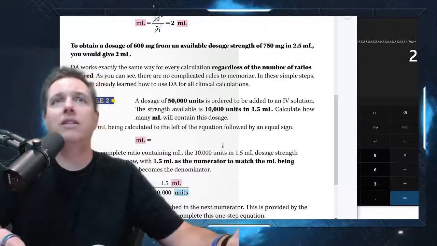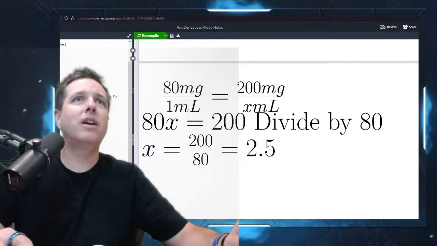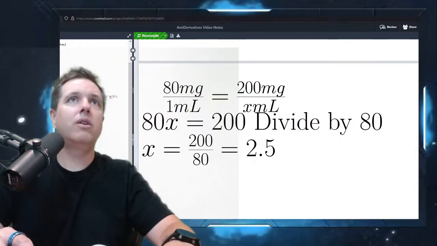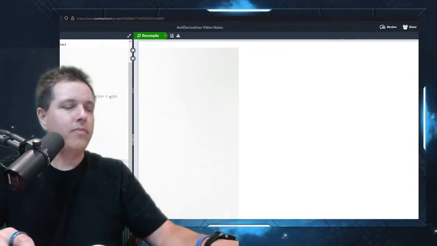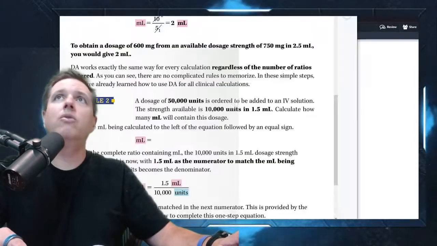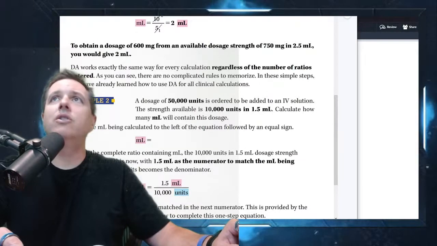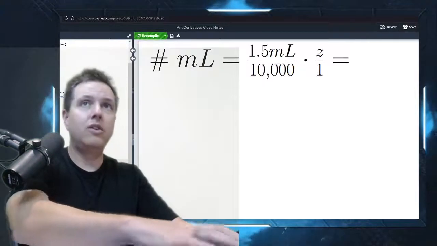And we know that it's in the unit of, let me write this out. So we want the different thing now. We don't want this one. We want this. Let me cut and paste this here. Okay, so we want to end up with some number of milliliters, and we know, what are we looking for? 1.5 milliliters to 10,000 units. Okay, so we know we want milliliters on top.